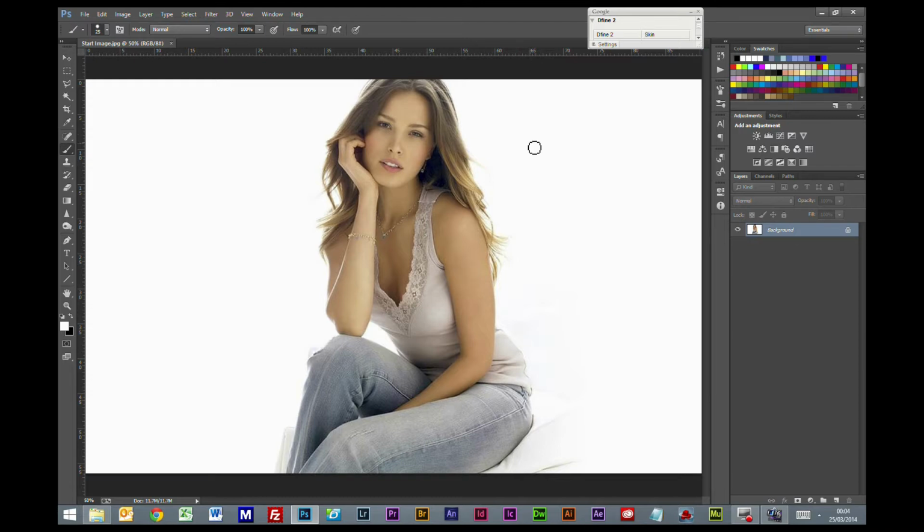So we're going to go through two images. We're going to start with this one, and this is quite a low contrast image, so I want to start with this one just to show you a way of creating a displacement map on an image that doesn't have very good contrast.